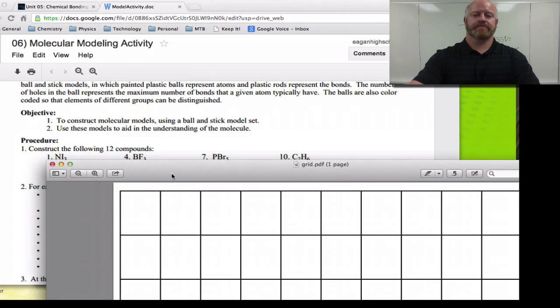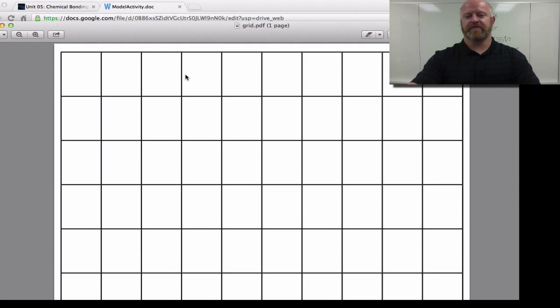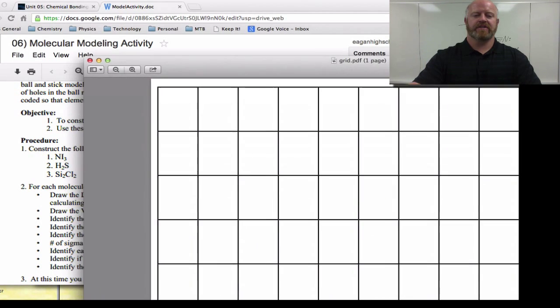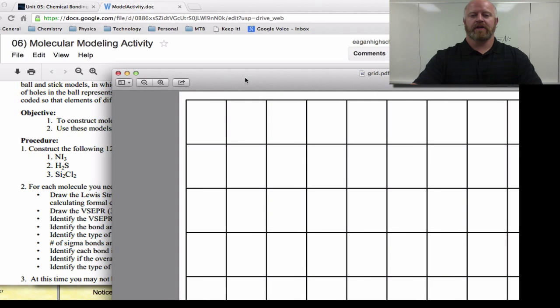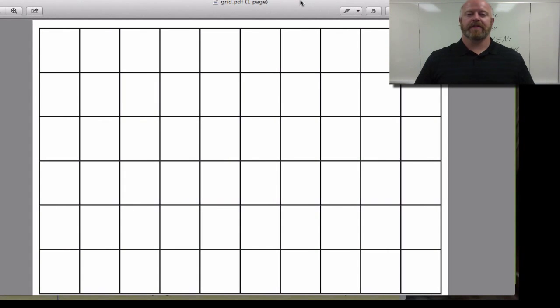So NI3 would go right here, and we'd fill in a bunch of information all the way across about NI3. And then across the top, you could label each box and what that is. I didn't leave a lot of room in my grid to label those, but each one of these bullet points here is basically going to be one column. So your assignment for Monday is to start building up this grid system and be ready on Monday to talk about VSEPR, and also to start working on building all these Lewis structures for this modeling activity, which we're going to do piece by piece through the rest of the unit.